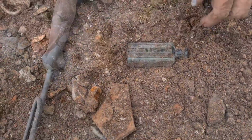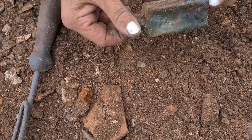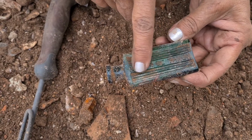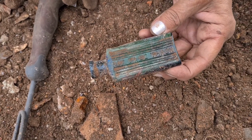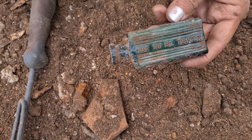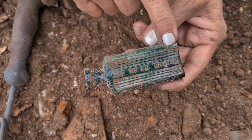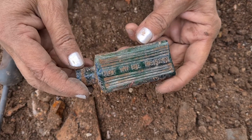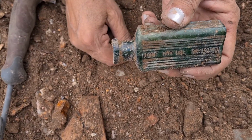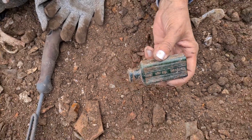Oh, you found a poison? Have you seen the state of it? Do you know what though, Ian? I'm going to take it home because, you know, it can go on my quirky shelf. You know what we did with the amber one. We sprayed it and we put it on the shelf, and it looks really quirky. You buy them like that. Because it's got the 'not to be taken' on it. I'm going to keep it because it's only that side. It's just a quirky poison. You're not going to sell it, are you? No, I'm going to take it home.